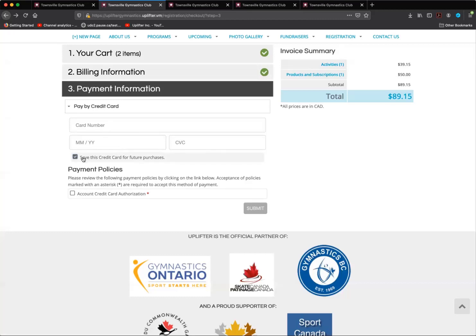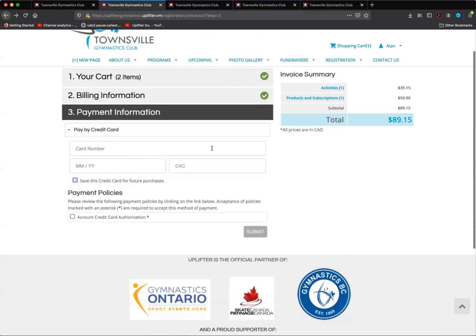And it is completely up to the members whether or not they do want to check that off and save it to their account. And it is deselected by default, so members need to opt into this specifically. So that's going to be a change in the checkout flow for your members. Pretty simple, and we've cleaned up the interface here on our step 3 checkout, so we're pretty happy about that.